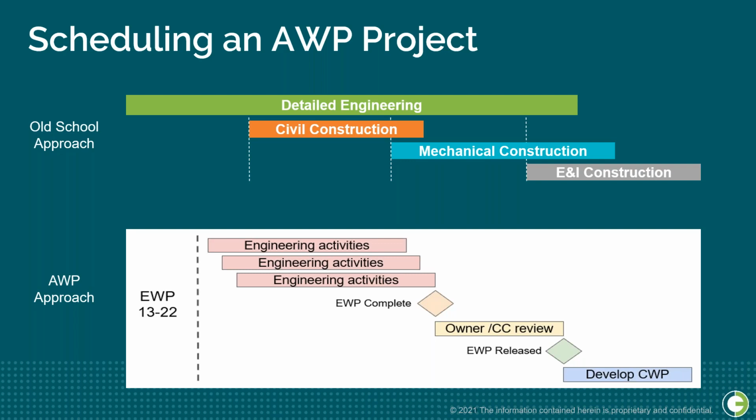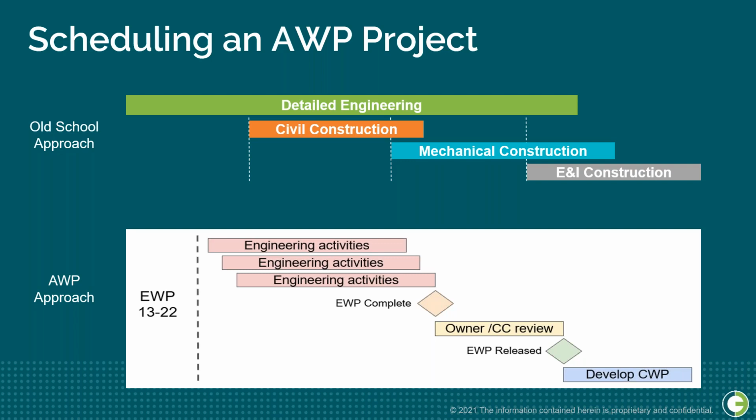The change that we look to bring in with AWP is to schedule by work package and have clear and granular relationships between the work packages of the different contractors. Construction needs to know when each civil package will be ready, not just the first one. Engineering can still specify the activities that it needs to manage its work, but these should be treated as constraints on the release of the EWP.